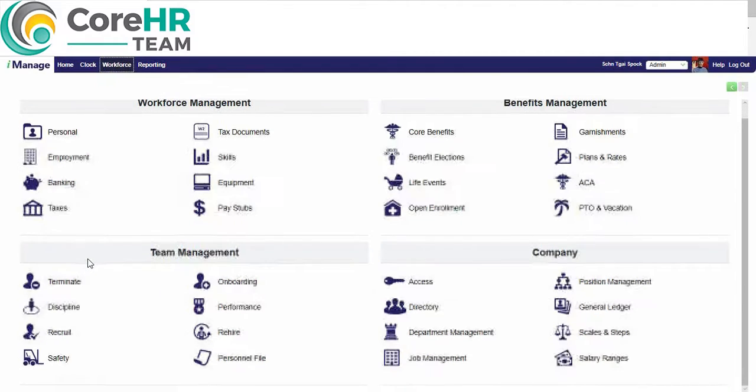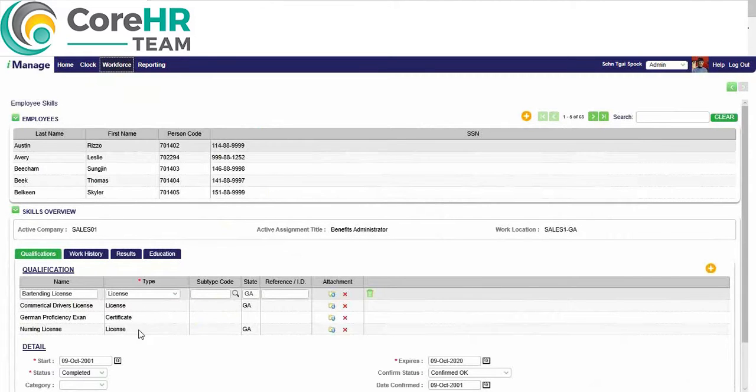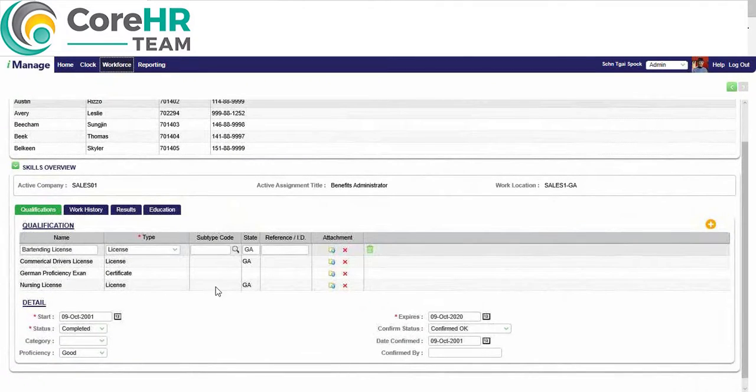So looking at the other things that are available: skills. If you have a forklift driver, an employee that has to have CPR, or they have to have a certificate like an LPN, or potentially something that needs to be on file. Again, the goal here is to do away with all the paper. So you can click on this, and it will allow you to create not only their license and their certificate, but you can upload the document according to whatever's required. So we want to get rid of the paper.